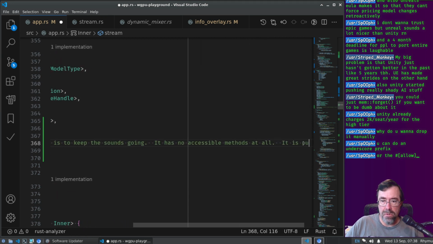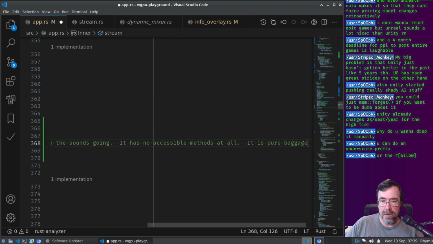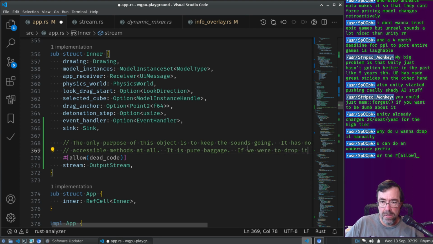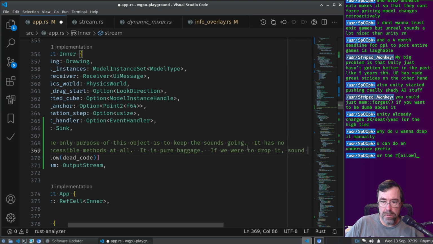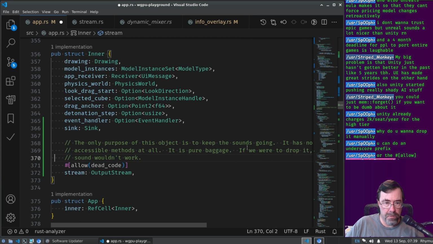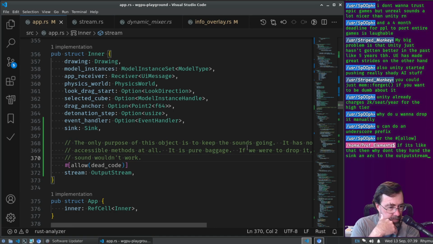It is pure baggage. There we go. If we were to drop it, sound wouldn't work. There we go. You can do an underscore prefix.